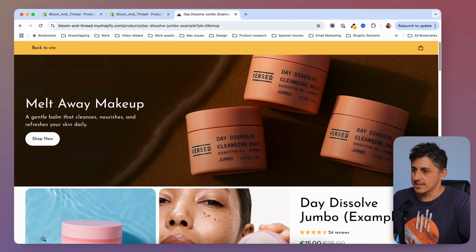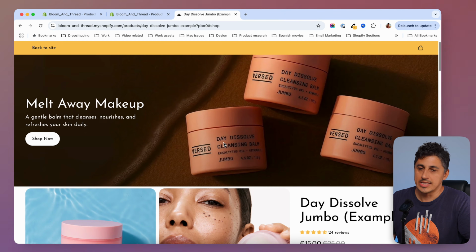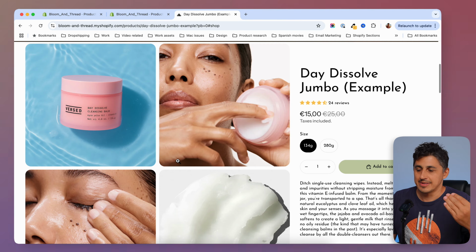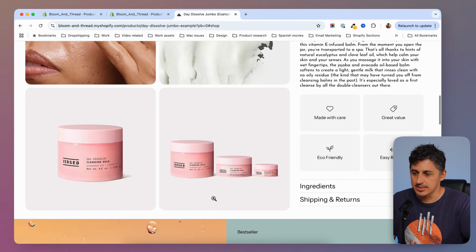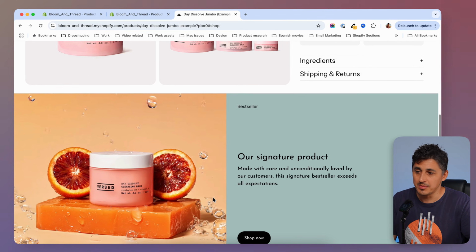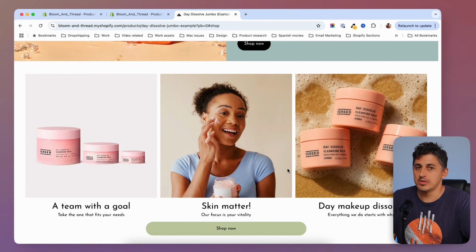So you're going to use this landing page whenever you are driving traffic, for example, because you want to have sections on this landing page that answer customer questions, customer concerns, and so on. You want to add sections that feature this product in different ways, and you have different angles. There are a lot of apps that can help you build landing pages like this, but as I said, the performance will be affected. No matter the app, all apps have assets that will have to load up and they will slow down your store.